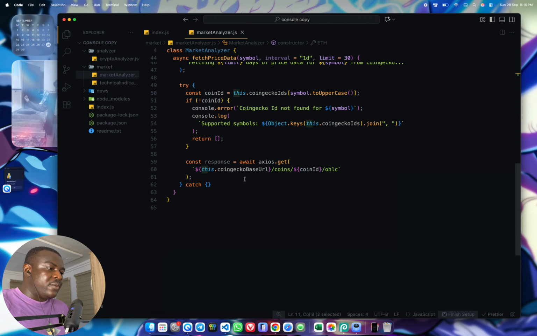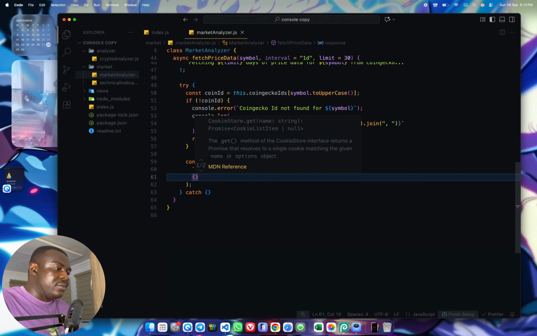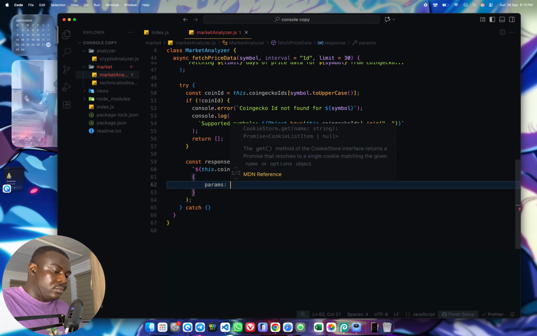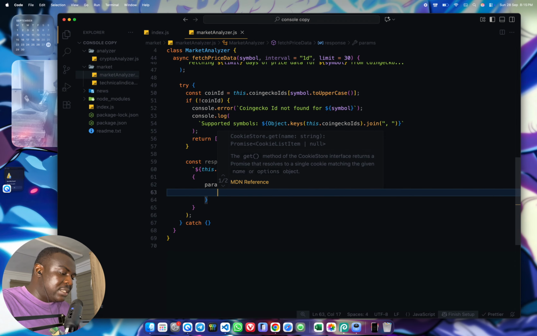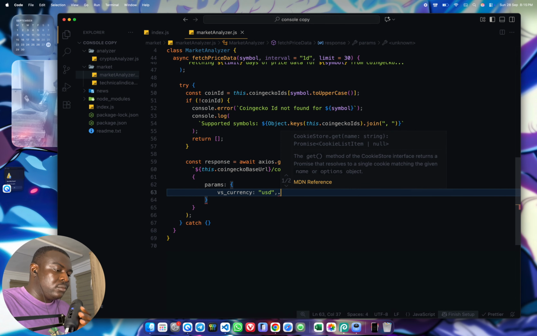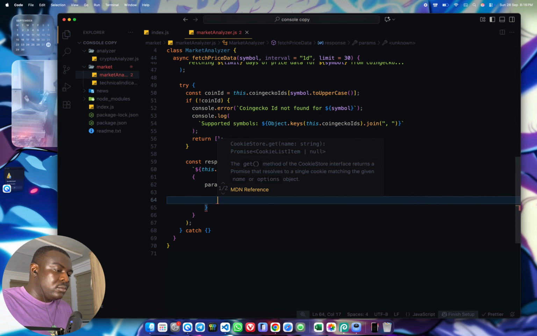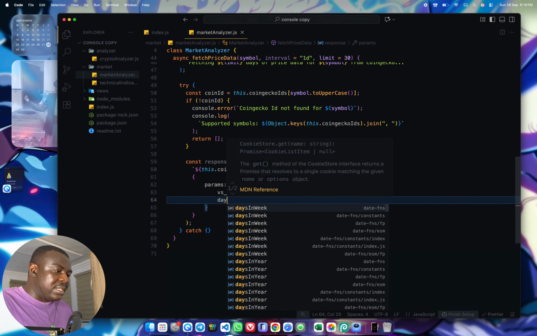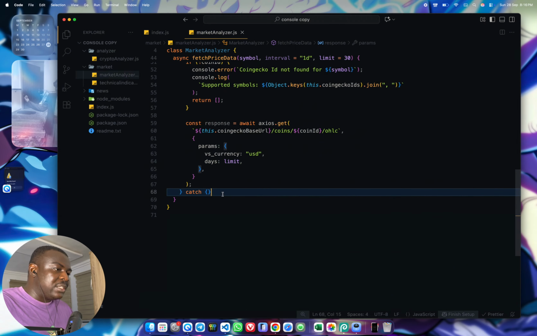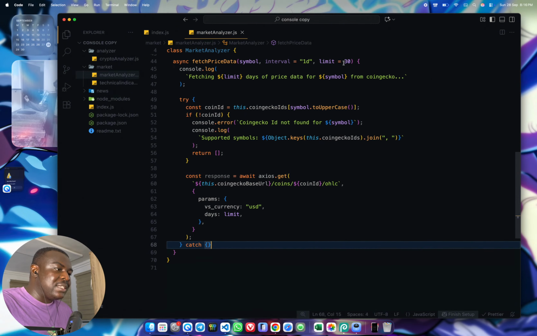Right, so after here, we can now put a comma and put some params. And we're going to state the currency we want to get this data in, and we want to get this data in US dollars, okay? And then after we do that, we're going to say days to our limit, so the amount of days we want to get it for. As you can see, our default limit here is 30.